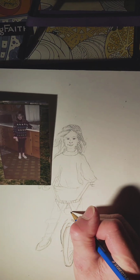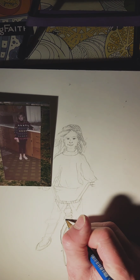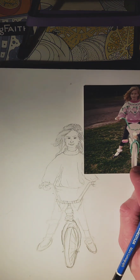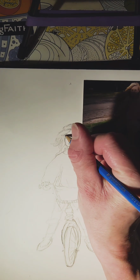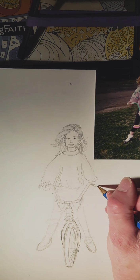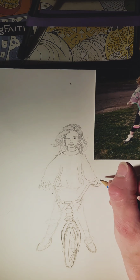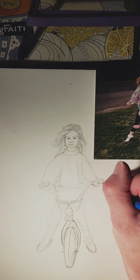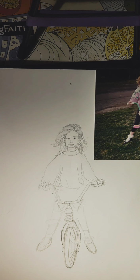Getting the front bike light, and then I have this multi wrapped up plastic wrapped chain and lock hooked to the front. Yeah, I think I fixed the jaw here in just a second because I'm like, what's with that big square? Looks like I have a toothache. Like I just got back from the dentist, but I didn't. Did a little finger correction. I always want hands and fingers to look good.